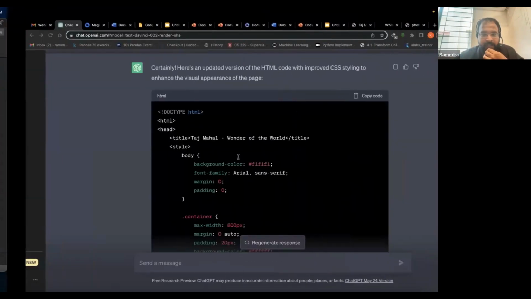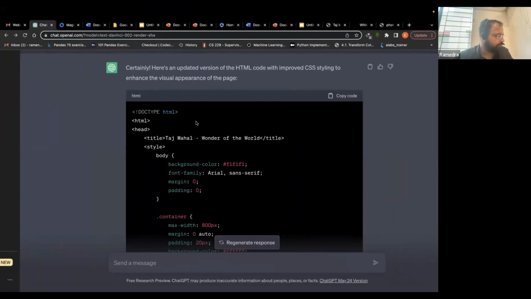So what is next? What is remaining for today's session? I think we are already halfway through. Next, what we are going to talk about is how ChatGPT is going to help you with Python, right? And I'm going to take one end-to-end use case. We'll probably spend 15 to 20 minutes there. And then I'm going to completely disassociate and talk about Python separately, right? Many of you must be interested in knowing about Python. So we'll take a quick break for 15 minutes. After the break, we will talk about ChatGPT, how it can generate Python code, and then we will talk about Python separately. So these two things we are going to cover.